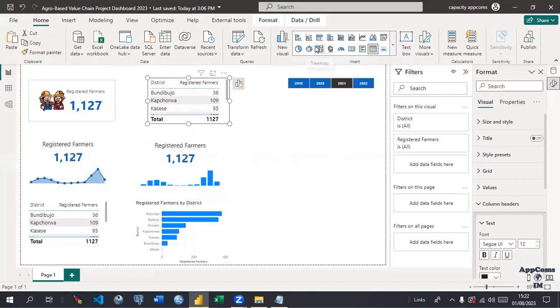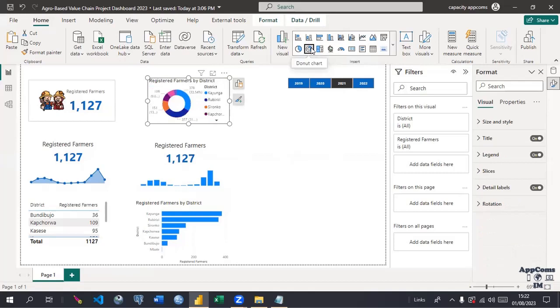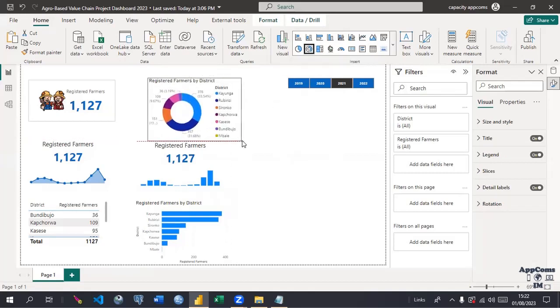You can have it as a donut chart. Right? Now, your visuals, the charts that you choose to use should be able to actually display insights. All right, they should be able to invoke insights.